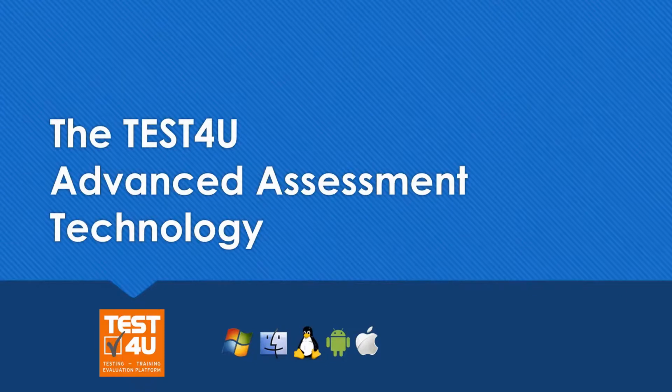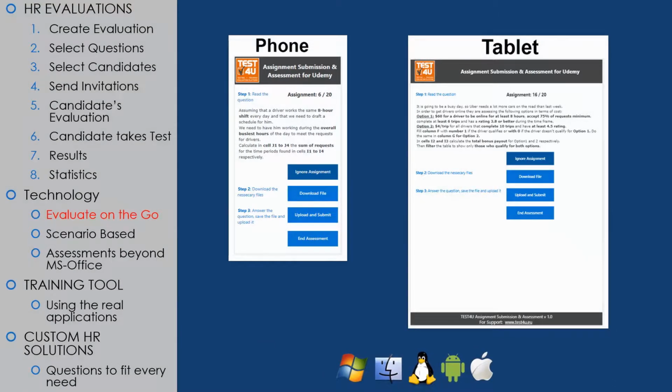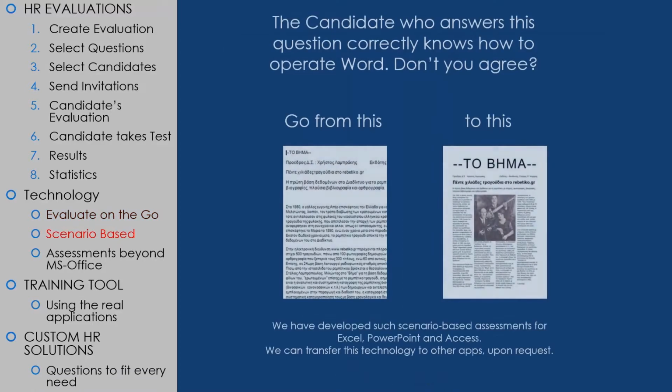Let's move now to the assessment technology behind the test. Our initial approach was as Windows software. To be able to cover the needs of more recruiters and candidates, however, we developed an alternative web-based way of testing that can run on all platforms, including even phones and tablets. This broadens the access to our technology, since now all Windows, Linux, and Mac users can access Test for You. Here we can see a sample of the questions we have created for the students of our Uber course in the Udemy platform, both on phone and tablet.